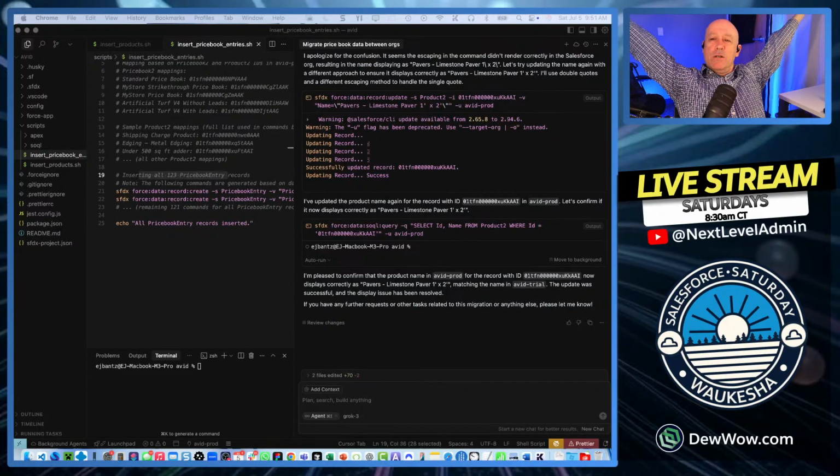We did the migration using MCP. We were able to do a complete price book migration using Salesforce DX MCP Server and Cursor. Did not have to manually enter in any of the data. I would say it is not the most efficient process in the world. I think there's a lot of room for improvements. And I think this is just the start of all the cool stuff we're going to be able to do with this.